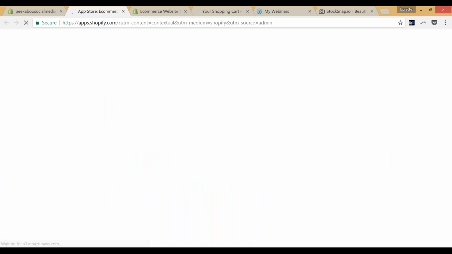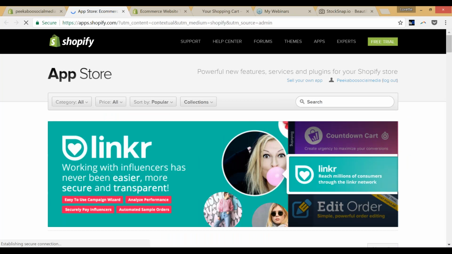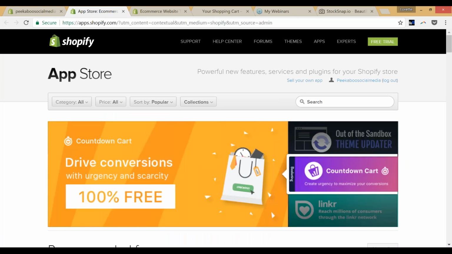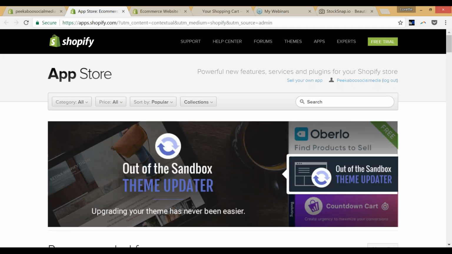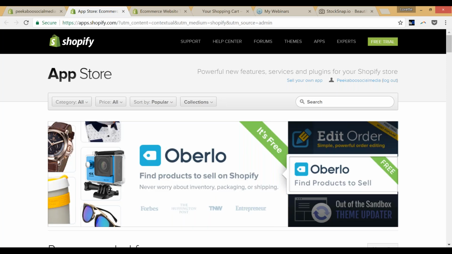So Nikki was saying that one of the apps that she uses is called Oberloo. And Oberloo is an app that connects your Shopify store with AliExpress. AliExpress is the drop shipping site. So you can automatically search, oh, look, it's right here. You can find products to sell on Oberloo on AliExpress, and it automatically connects them into your site.